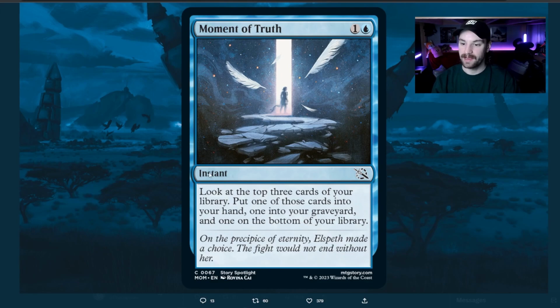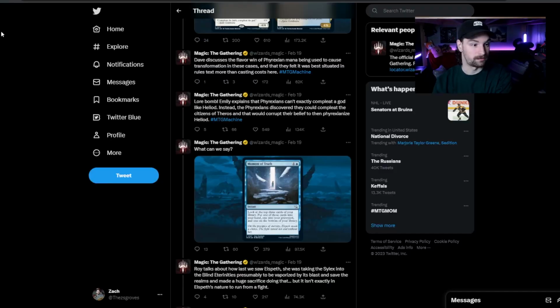It is a 2 mana instant. Look at the top 3 cards of your library. Put one of those cards into your hand, one into the graveyard, and one on the bottom of your library. Pretty decent. That's actually really decent for a common card that pretty much everybody's probably going to have a playset of after opening a few packs.